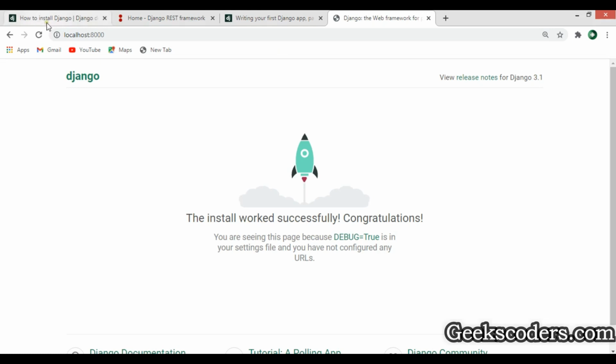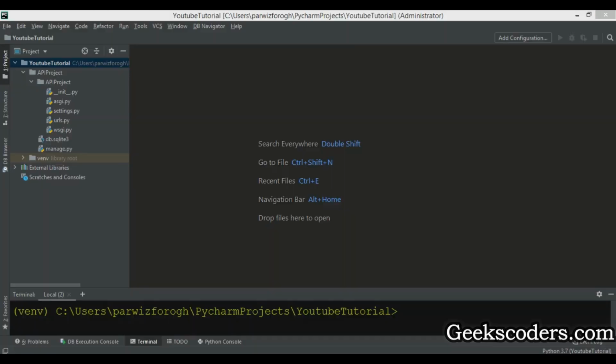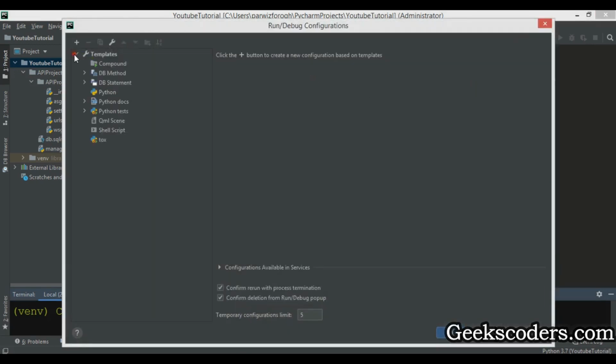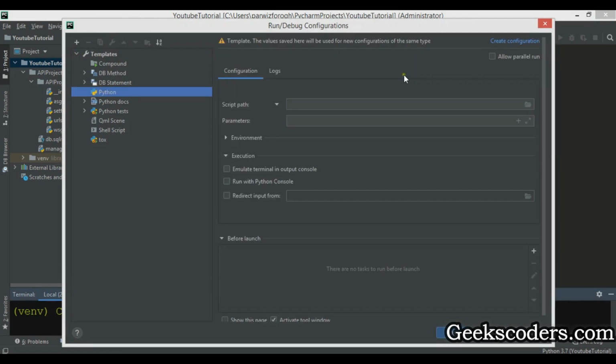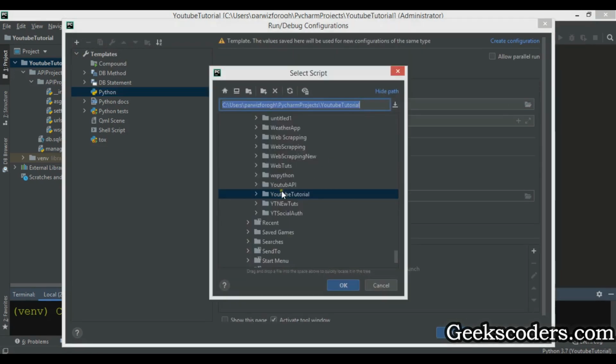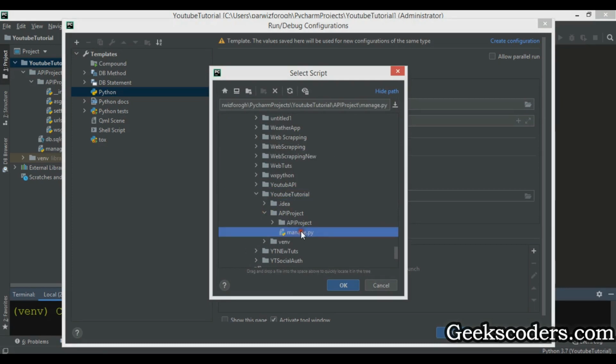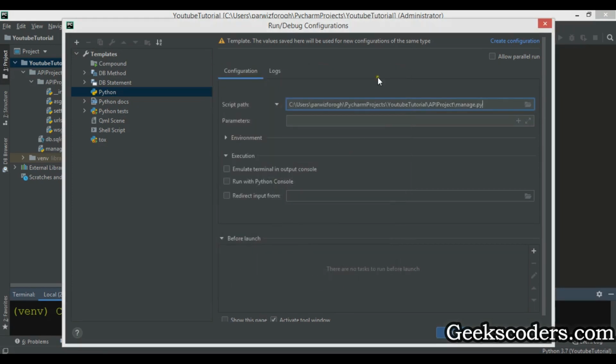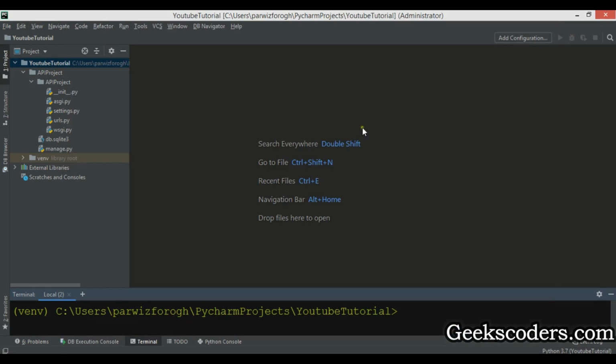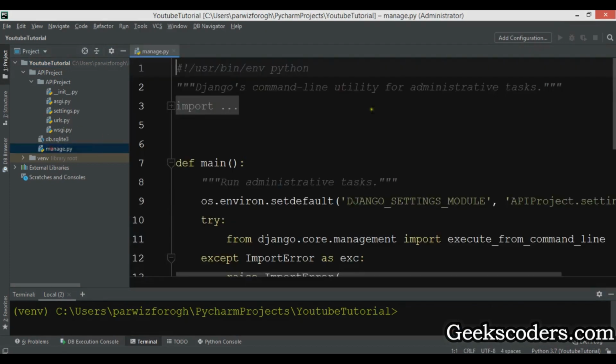Now if I refresh the project, you can see that we are not seeing anything. Now what I want to do is click on Add Configuration, and after that click on Python. Now in here we need to just find our project, and from that we can use manage.py, and in here we need to just use runserver, and we can apply and click on OK. Now if I open my manage.py, let me just run this.